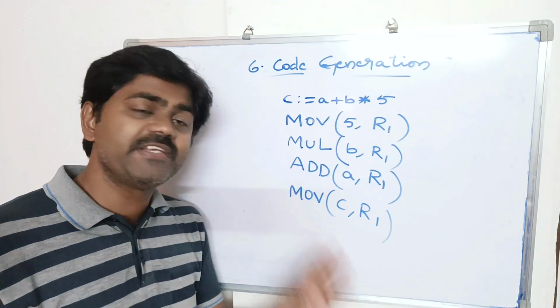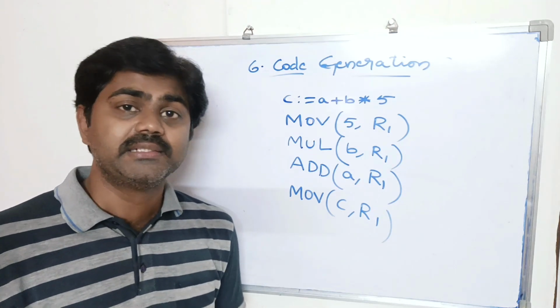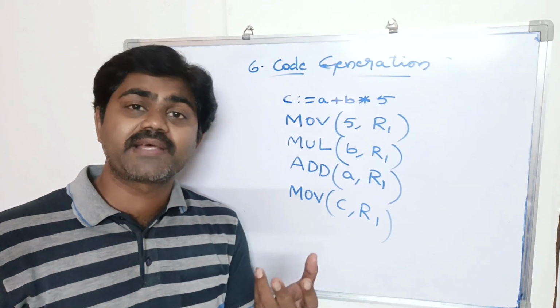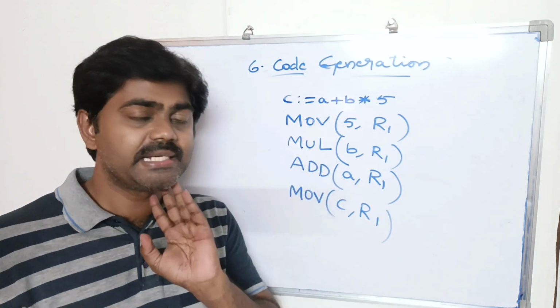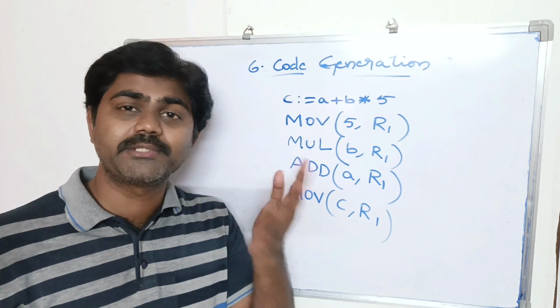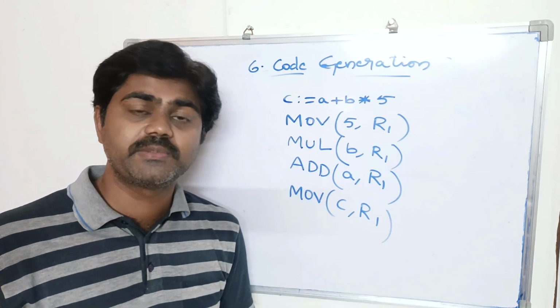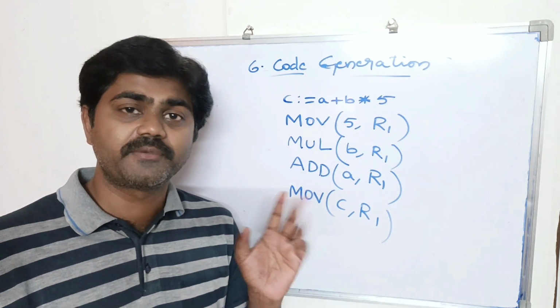So in each and every phase, if you get any error, that will be handled by the error handler. So what types of errors are there? These are all we'll discuss in our next topics. Okay, and every symbol is stored in the symbol table, which is nothing but your tokens. Every sort of information will be stored in symbol table management. So these are the 6 phases of compiler.